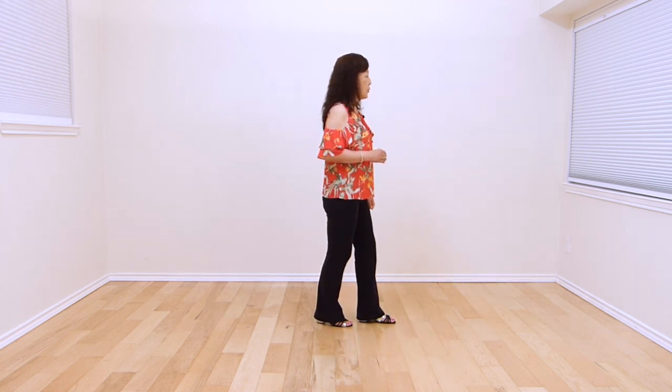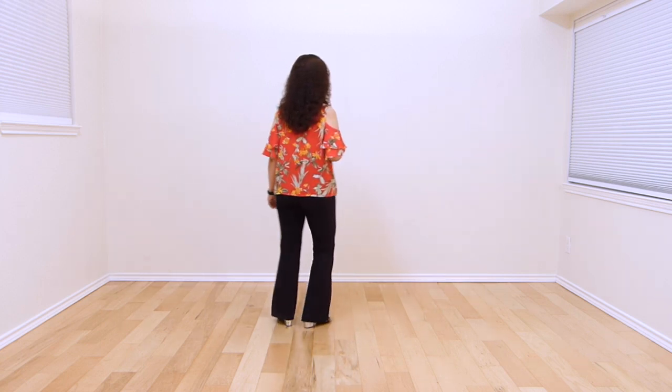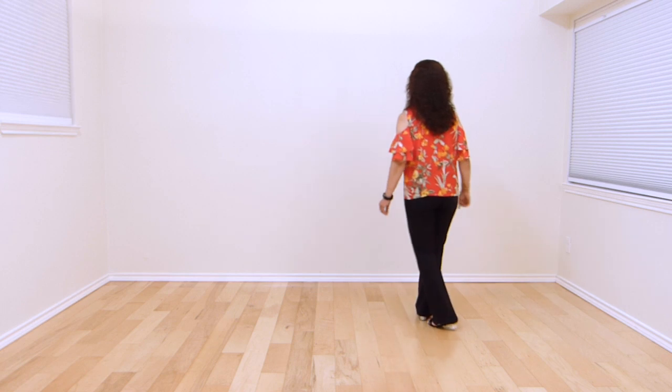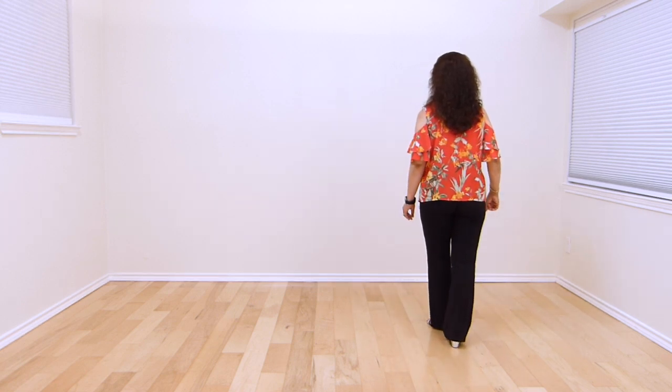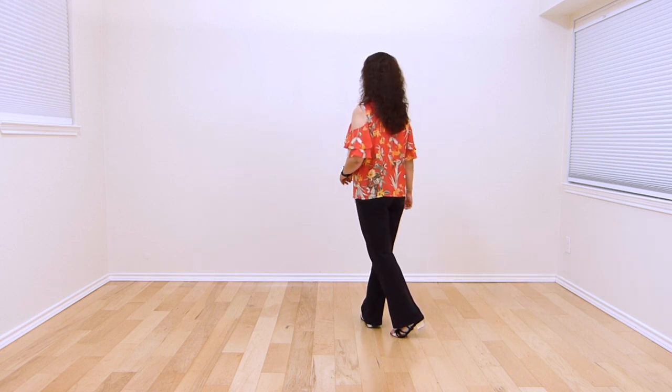Section 6, quarter turn to your left, side, touch, hold, ball cross, side, behind, sweep your right, behind, 1/8 turn to your left, side, forward. Now you're facing 10:30.